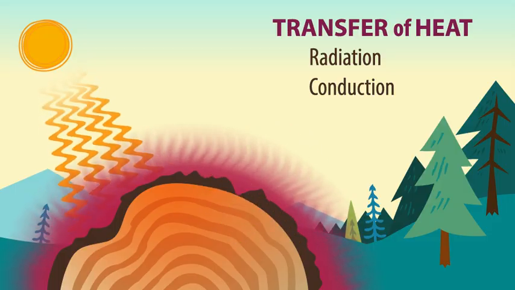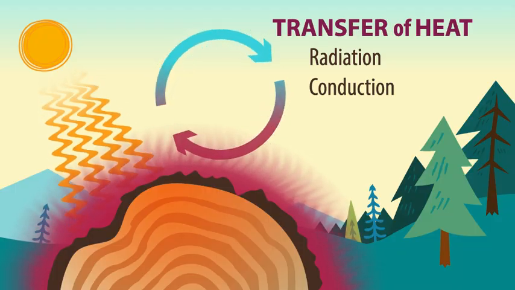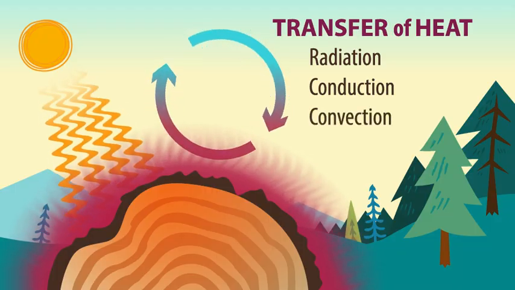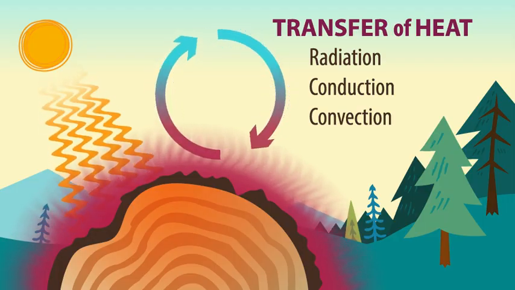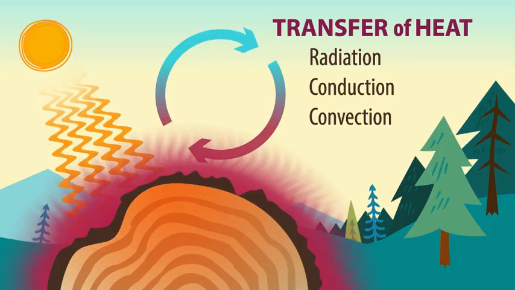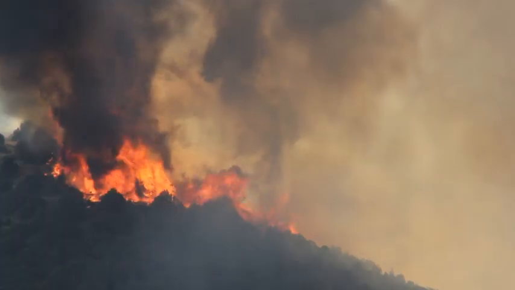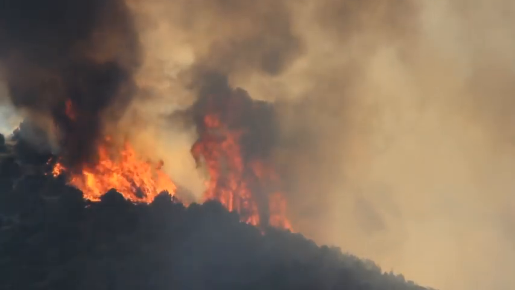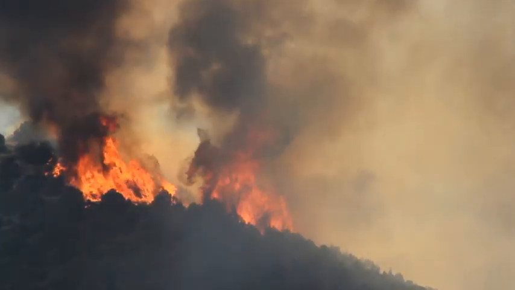If the air over the log surface is warmer than the surrounding air, it's able to rise through the process of convection, which is the transfer of heat within a fluid like air and water. Warmer air rises and cooler air comes in to replace it. That cooler air is warmed and rises – you get the idea. You can easily see this as the smoke rises from a fire.